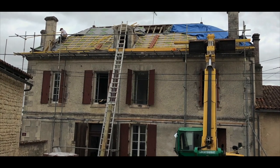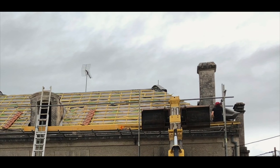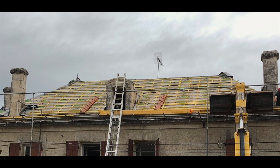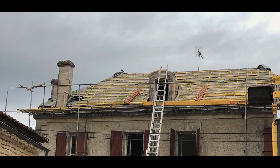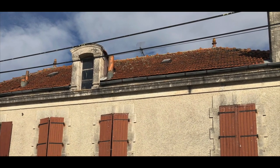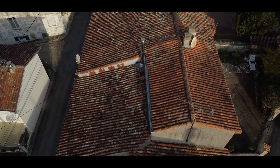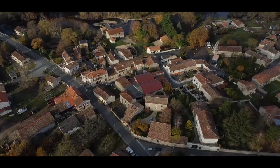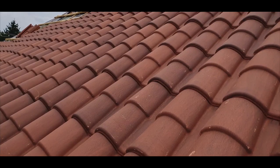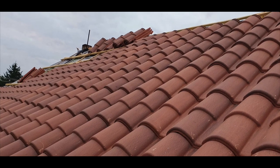The process going forward was seemingly uncomplicated, with first laying down a breathable waterproof membrane, then adding new roof battens and attaching the new tiles on top. Originally we had flat tiles, but we were advised to go with the Romaine Canal tiles, which is the most common in our region and generally found throughout southern Europe. We opted for a slightly distressed finish on the tiles, in keeping with the old building, rather than it looking too new.